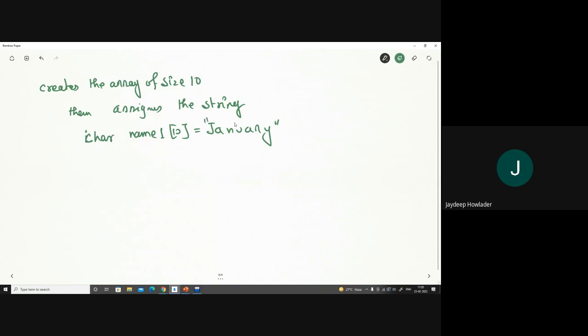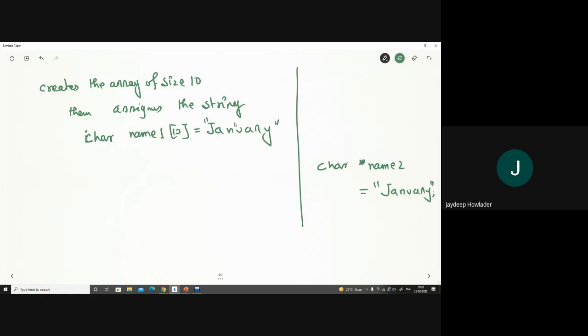In the second case, we have a character pointer, say name2, which is January. What is the meaning of this?